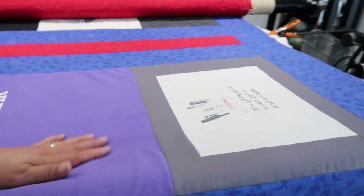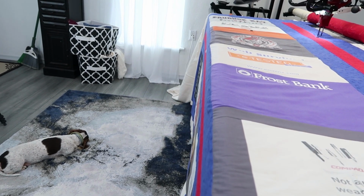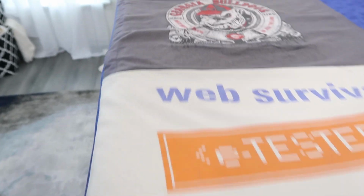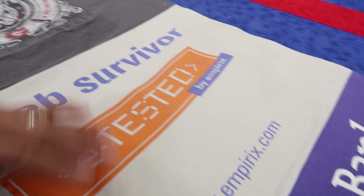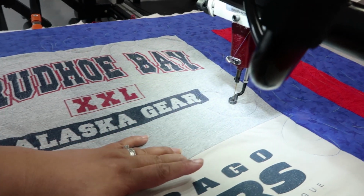But look how good and straight the line on the long arm is. It's a nice straight line. It's bowing down, angling a little bit on that border, but it's not bad. But this is where I'm going to have to be on top of it and move the fabric to where it needs to move so that I don't get pleats.